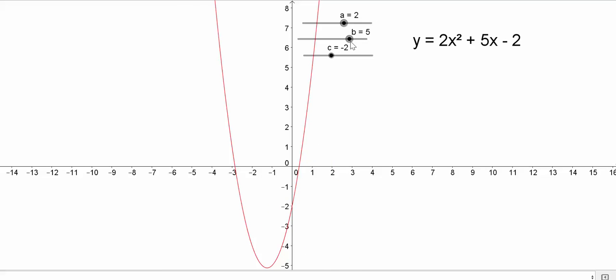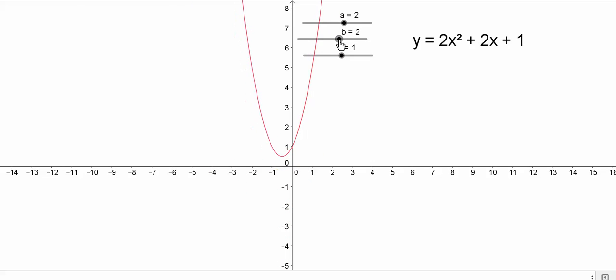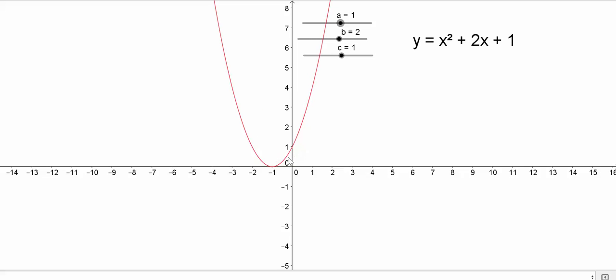One other possibility is that the curve looks like this, where it touches the x-axis and crosses the x-axis once. It sits on the x-axis like that, and that is where x squared plus 2x plus 1, the quadratic in this case, is a perfect square, x plus 1 squared. So I'll be covering all of those cases.